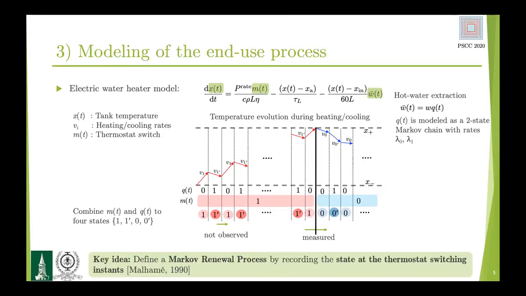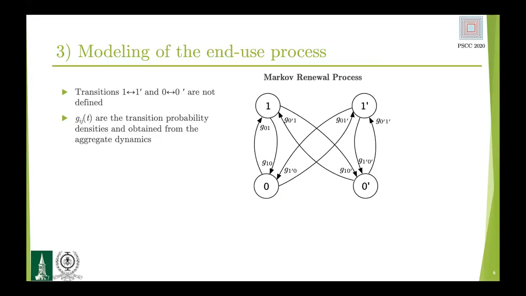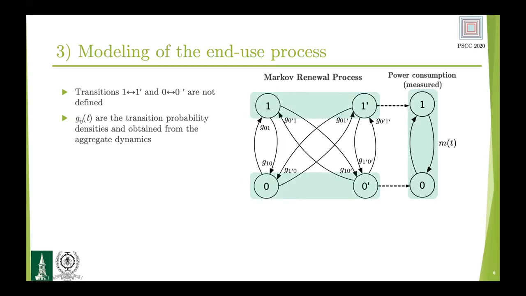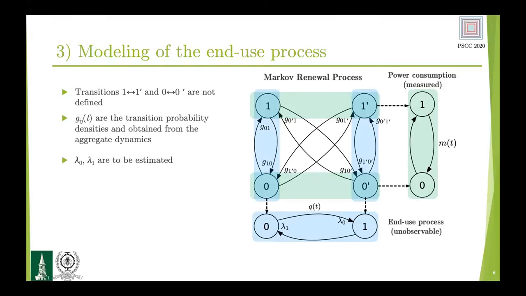To overcome this problem, we define a Markov renewal process by recording the switching instances of the thermostat switch at the edges of the dead band. We end up with a four-state process, where prime indicates that water extraction is present. The transitions between one and one prime, and zero and zero prime, are not defined in this Markov renewal process — that represents the type of data available for estimation. If we aggregate the states horizontally, we get a two-state process representing the thermostatic switch. If we aggregate states vertically, we get back the end-use process, whose parameters lambda zero and lambda one are what we are trying to estimate.